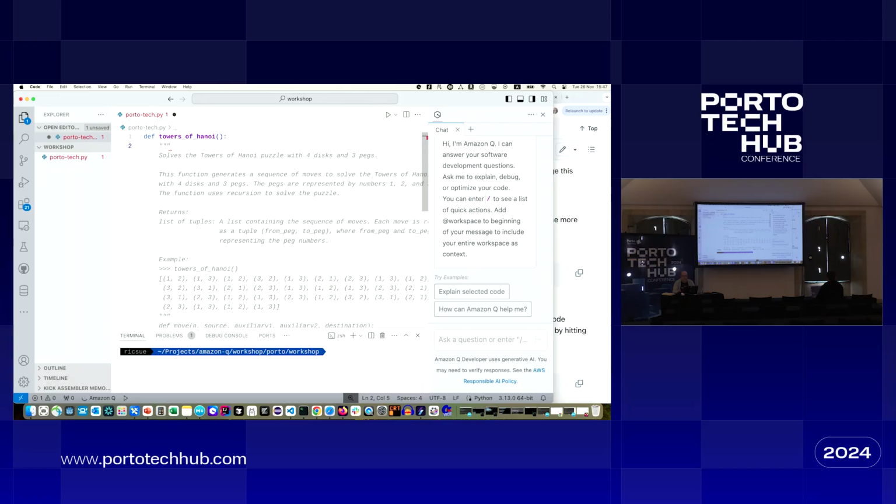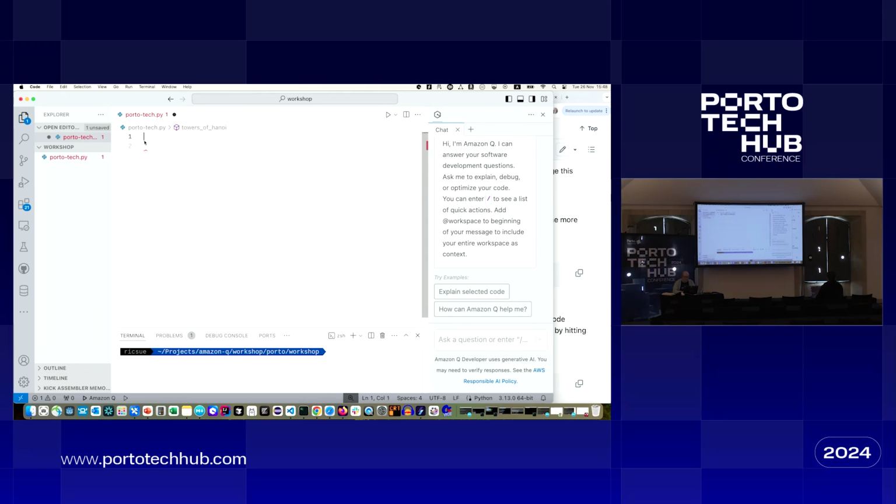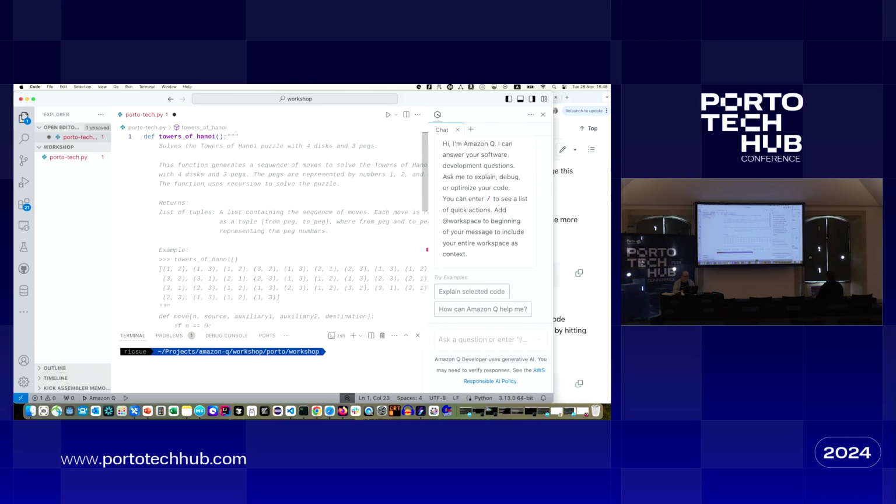There we go. Now, if you copied and pasted the code into your IDE, you may not get this. It doesn't like copy and paste. So if I try the same thing again, this doesn't always work consistently, but let me try and copy and paste it. This time it's not generated code. So you do have to unfortunately type. If I type the last character, sometimes it works, doesn't always work. So the first thing to bear in mind is when you're using these tools, they don't necessarily understand the copy and paste as the prompt.